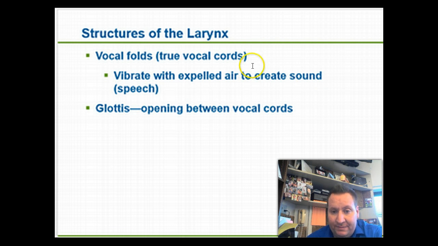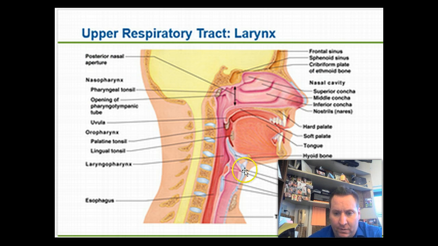When you look at the vocal cords themselves, they're going to vibrate with expelled air. So as air is traveling through them, these vocal cords are going to vibrate. The space in between each of the vocal cords is called the glottis. And this right here is your vocal cords that you can see. So now this air is coming down through here, coming into the larynx, and now we're going to make our way into the trachea. When I take a look at the trachea, it's about 4 inches long. So this is the trachea right here. It's about 4 inches long. And basically, it's lined with similar cells that are inside your nasal cavity.